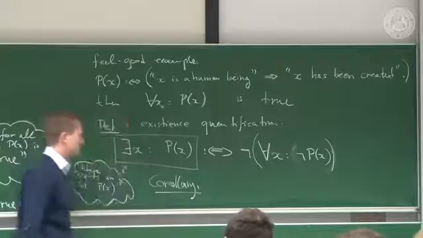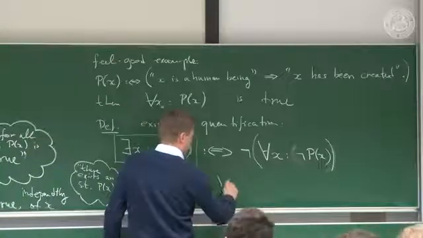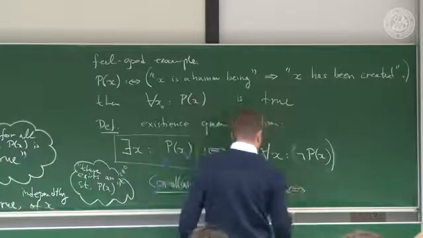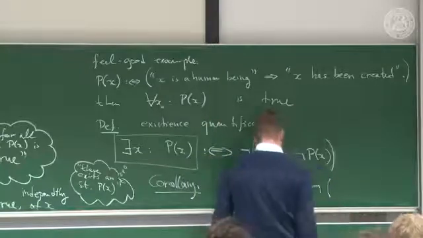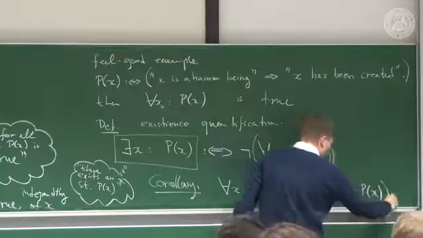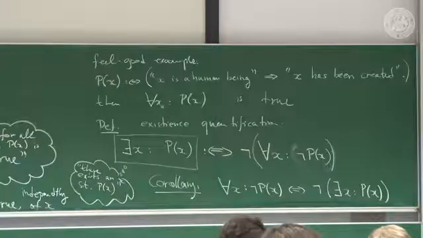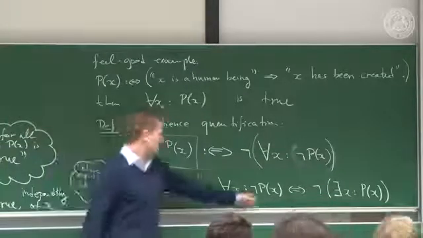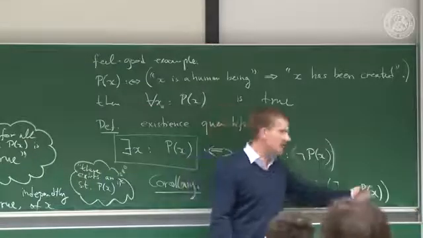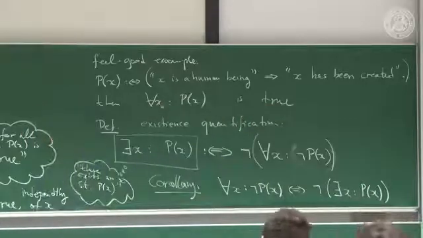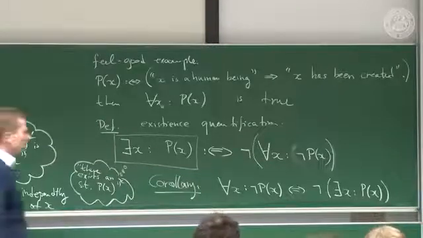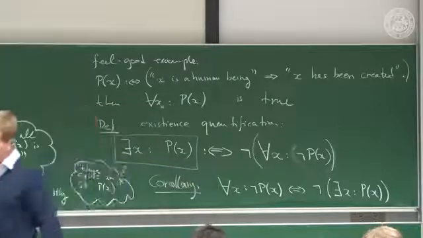And an immediate corollary from this is, well, it's really very trivial, that for all x something is not true is equivalent to it's not true that there exists an x for which it is true. If something isn't true for any x, then certainly it's not true that there exists one where it's true. Very simple. It seems simple, and once it's written down, it's perfectly clear, and if you have mathematical training, it's clear.